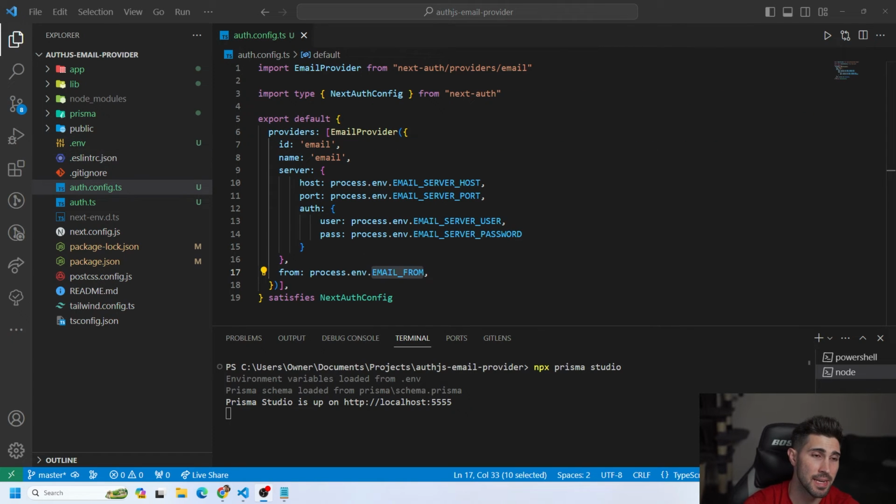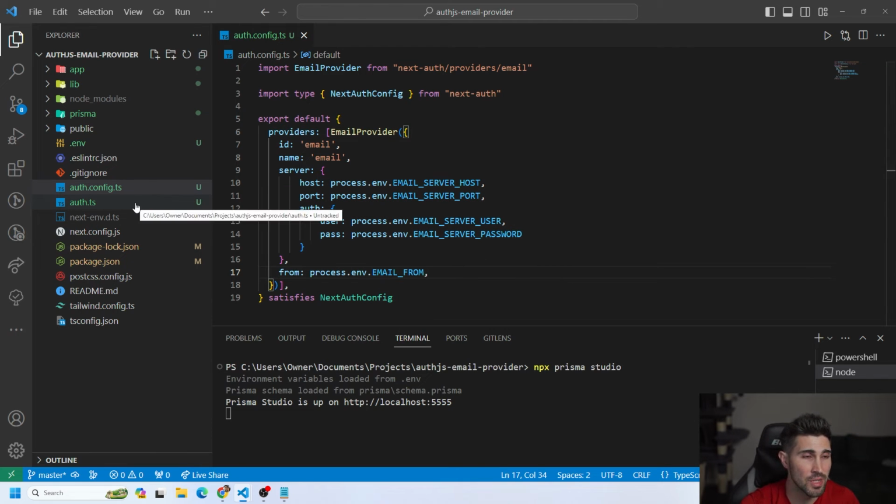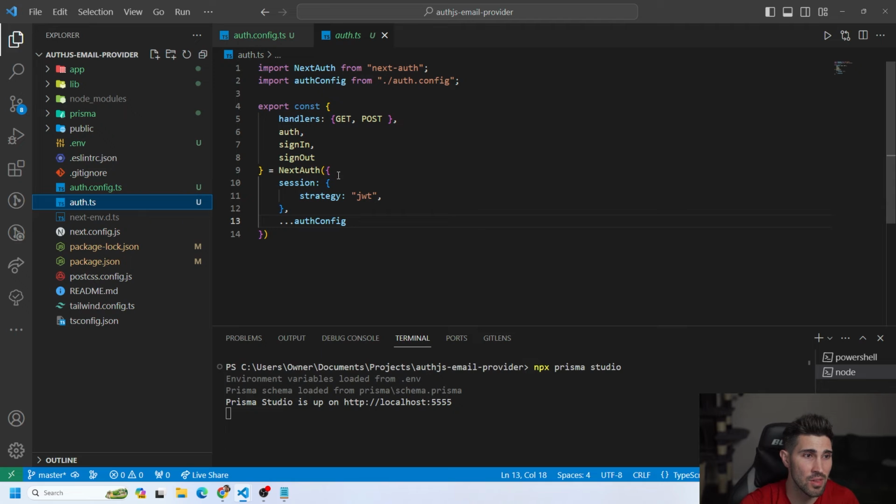Okay, I'm back, and now you have all your env variables up to date. As you see, we're back in the auth.config.ts file, and all of these now have actual values in them because we updated them in the env file. Next thing I want to do is go back to the auth.ts file and update it, because we need to add the Prisma adapter. So we need to actually connect Prisma to the email provider, which will hook up our database and the email provider, so both are talking to each other in a sense.